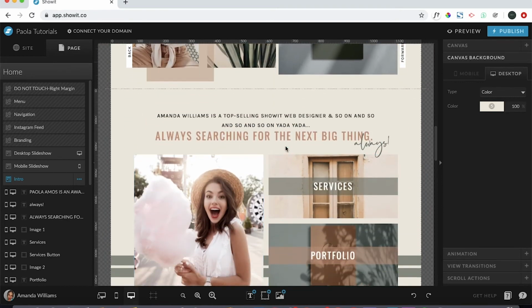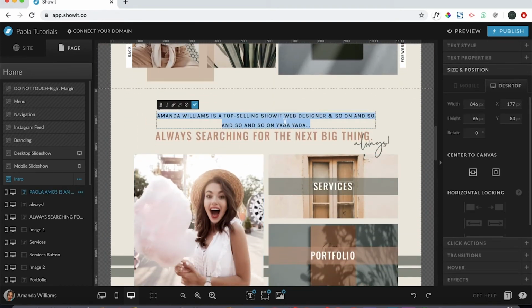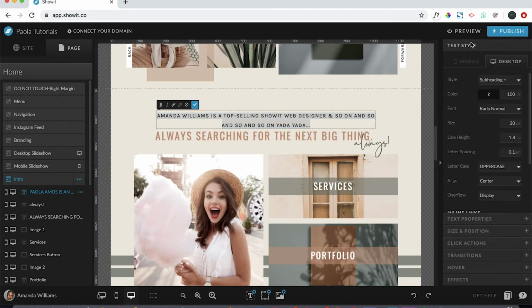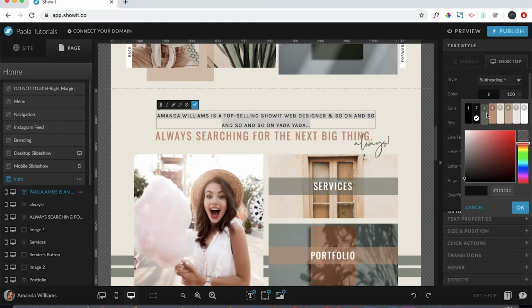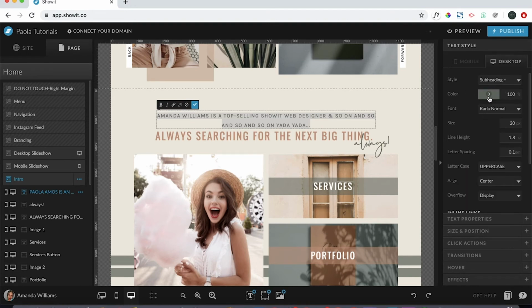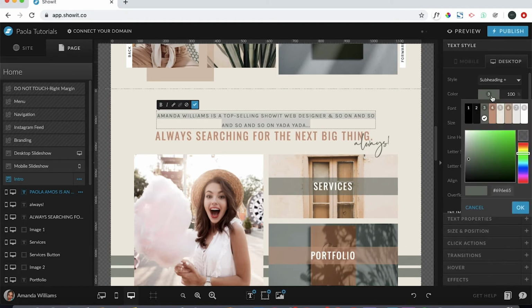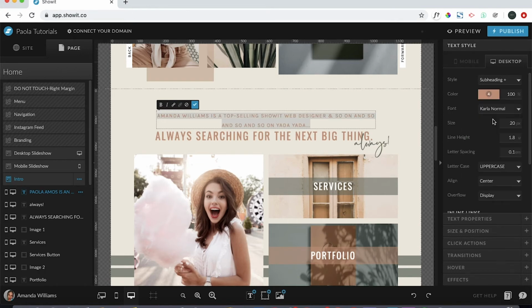Now let's work on how to change the characteristics of the text, the physical characteristics. So let's say we wanted to make this green. We can go ahead and on over to this area. Whenever you click on the text, you want to make sure you're underneath the text style tab, and it'll say style and then color. You can click right here, and this will have the palette that you have set. It'll either be the original one when you originally purchased the template, or you can change out this color palette, and you can change the text to be whatever you'd like on this end.